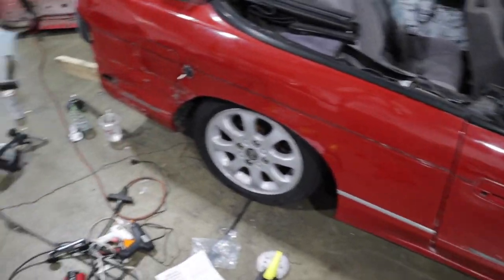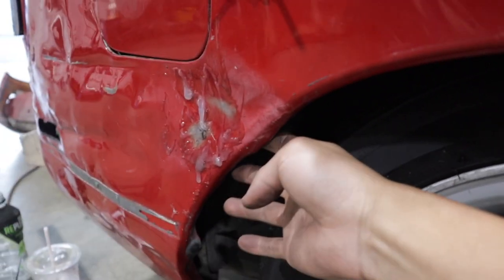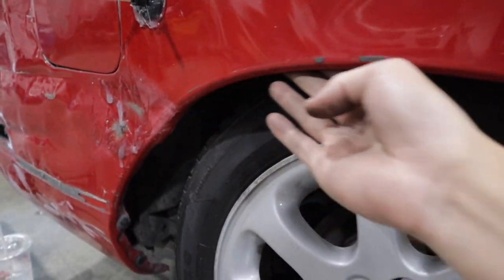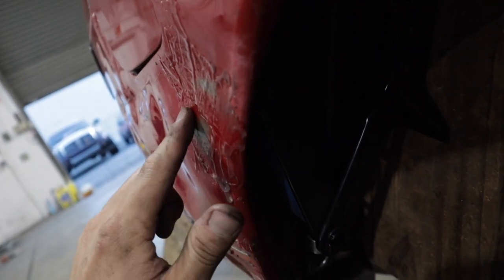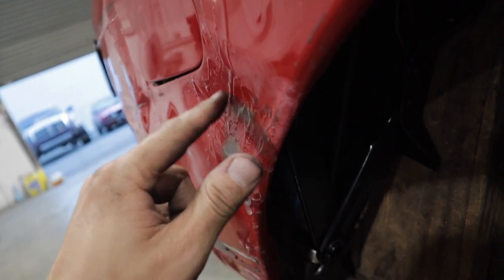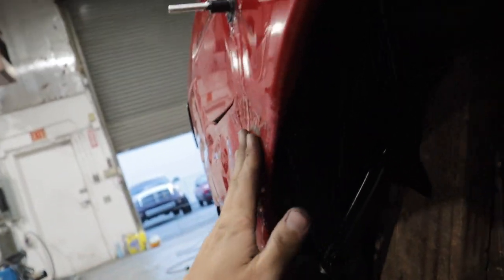I'm going to take a break from this. Let's take these wheels out and put the other wheels on. Once we take this wheel out, we're going to have to bang this area right here because it's right there. So once we bang this out, maybe roll this quarter panel real quick and then we can throw the new wheels on. Check this out guys — I got the OEM car jack in here with a couple of wood blocks against the wall and we're pushing the dent out. Look at that, it's starting to look good. There was a massive dent right here but now it's pushed out. Now we got to move up a little bit and get this area, and then I think that should be good. The rest can be Bondo.